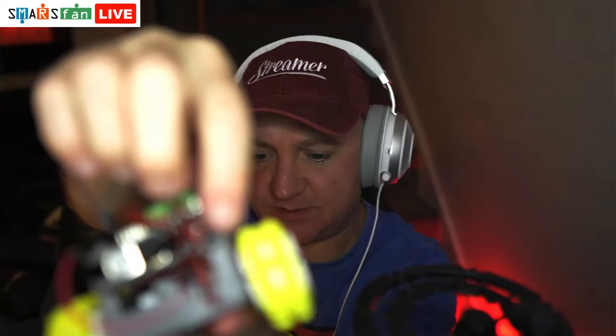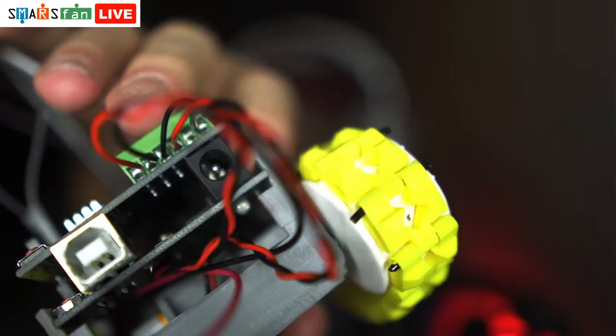And what else have we got on there? Sometimes I think this has even been re-glued. This little end sometimes cracks off. It's a bit of a weak spot. Let's see if we can get that in focus. You can just see there's a little line just there. You can see that, it actually snapped off there. Sometimes that happens. So that one's a bit worse for wear, but still going, still working.